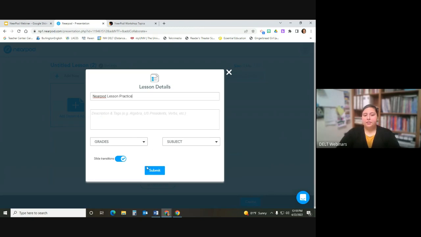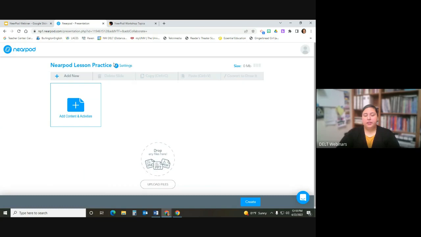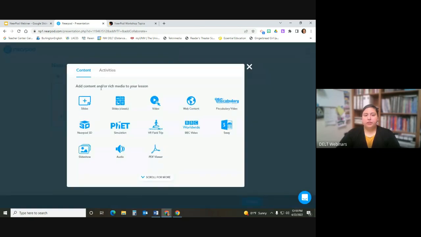I can add all of this stuff, do whatever I want with the settings and then just hit submit. And so it now has its name, but I'm going to come to this new. So when I hit new, either here or here, it's going to do the exact same thing, take me to the exact same place. So it doesn't matter which one you do, which one you click on.